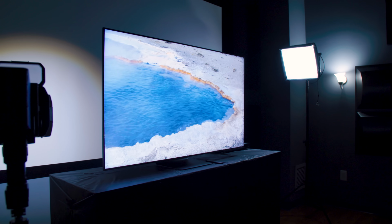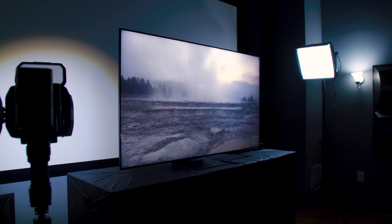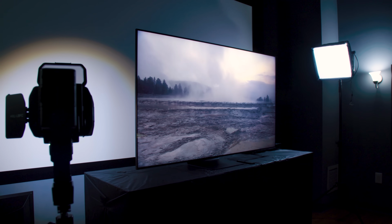That, my friends, is where the QN90B really cinches it for me. I see a lot of TVs where the performance dead on is super strong, but the performance off angle is atrocious. And the QN90B avoids that nasty mistake quite well. More people in your home will get that awesome picture quality, not just the 1 or 2 people who luck out with the best seats in the house. And that counts for a lot with me. So right there, I feel like the QN90B is already in a really strong position.